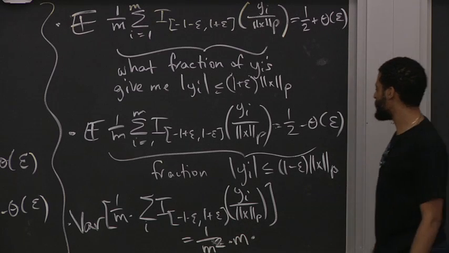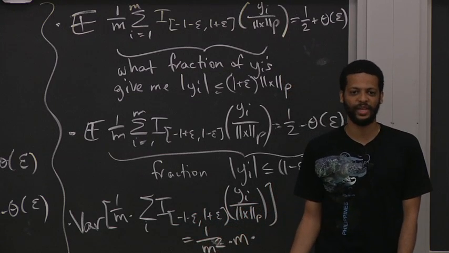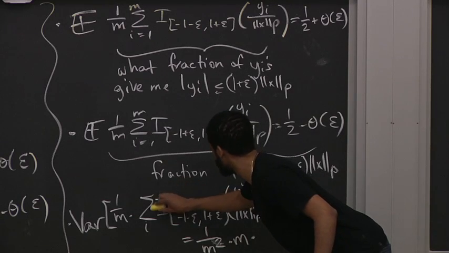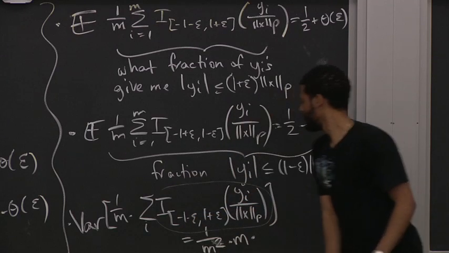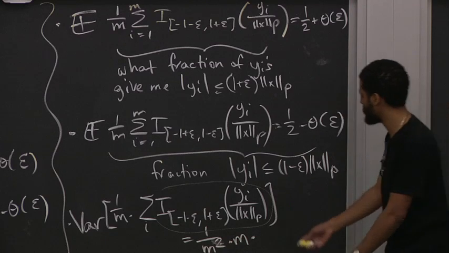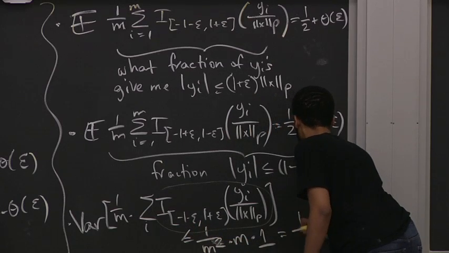Okay, so the variance of an indicator function of this p-stable distribution looks a little bit complicated to me. But this random variable right here is always either 0 or 1. It's the indicator function applied to something. It's always 0 or 1. Its variance can't be bigger than 1, no matter what the distribution of that thing is. The variance of this can't be bigger than 1. So this thing is at most this, which is 1 over m.